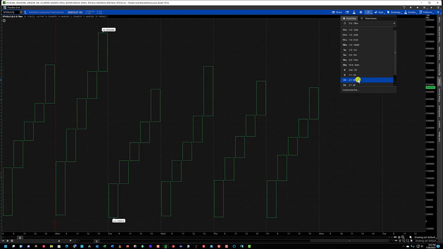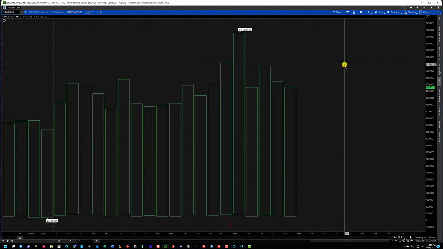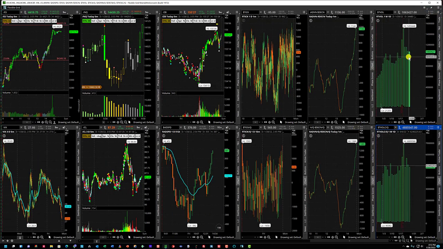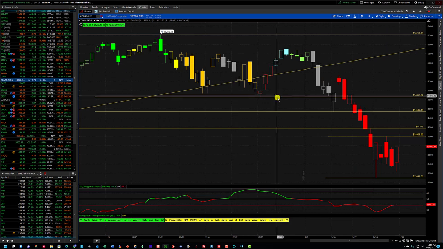I'm going to go back. I had a one-month, one-day on here before. I'll restore this cell, and you can see the volume's about the same on the NYSE. Not as heavy today. For such a massive turnaround, I would expect the volume to be higher, but it doesn't necessarily have to be. I just would assume it would be.